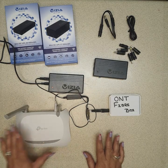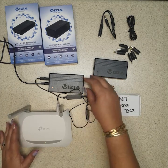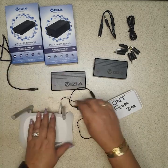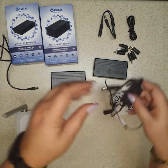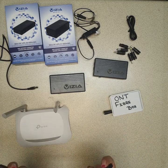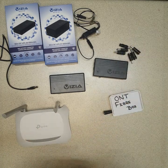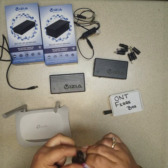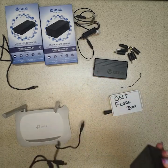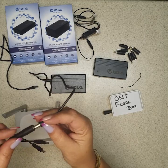Now let's say your router is 12 volt and your fiber ONT box is also 12 volt — there's only one 12 volt connection here. So let me switch it off, unplug the power, and disconnect this little device. Set that aside — this puts out 12 volt. What you will do is use a splitter cable, so let me loosen up this extra cable. You'll take this extra cable and put it in the out port, then connect your splitter cable.